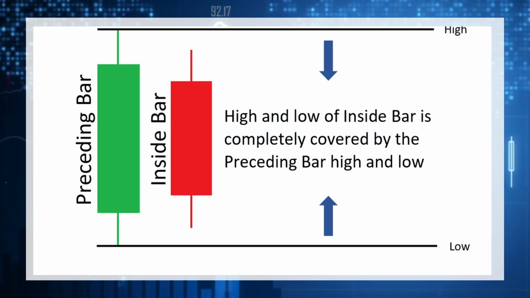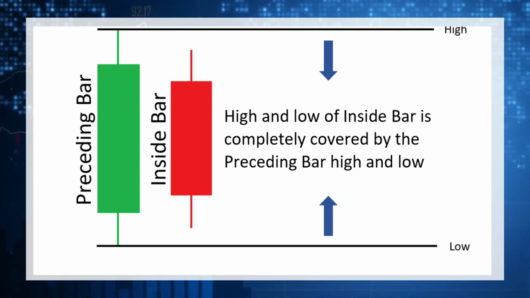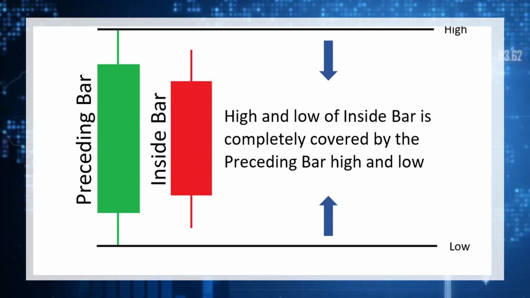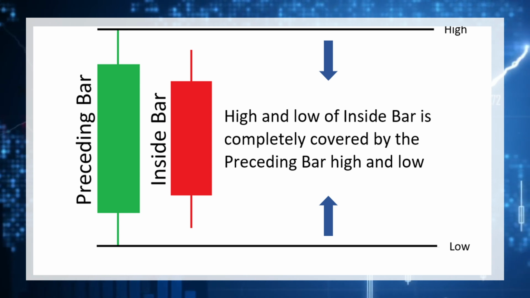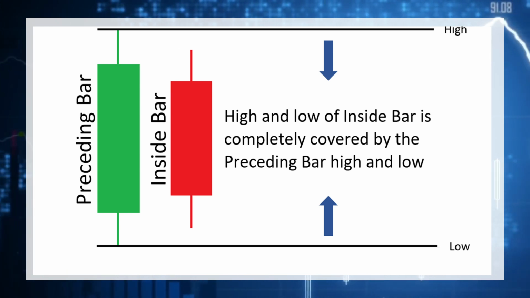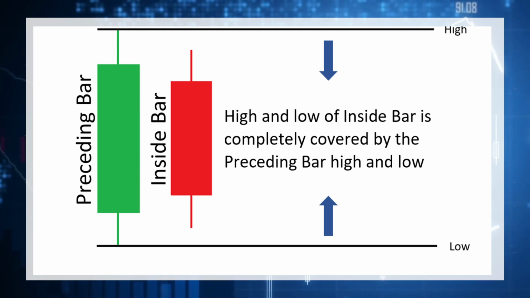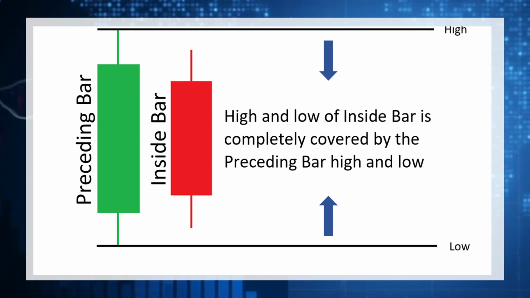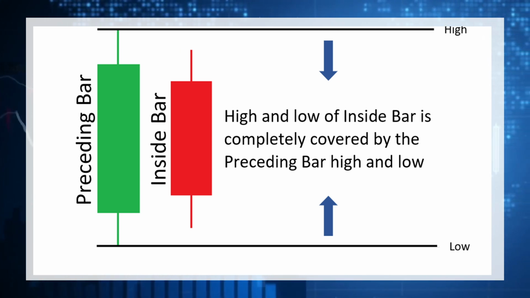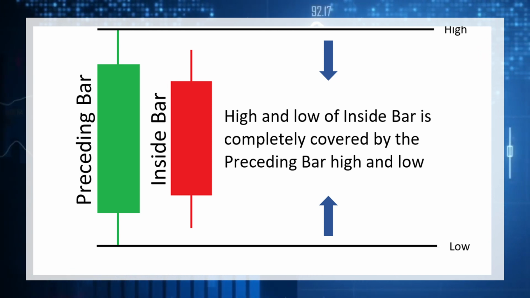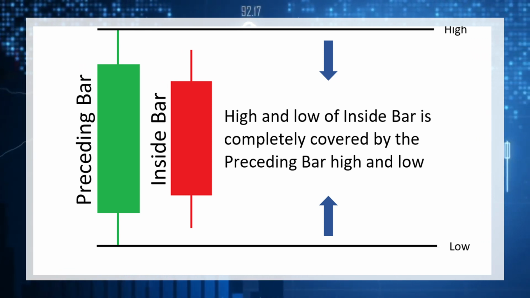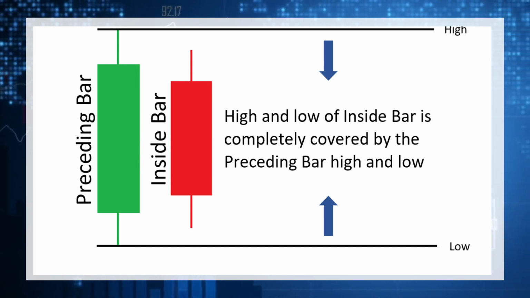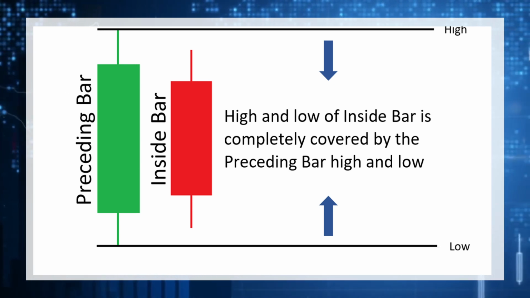So moving on, this is how an inside bar candle looks like. And if you observe it, it's the opposite of an engulfing candle. The previous candle engulfs the current candle. Now, it is important to note that the current candle has to be inside the range of the previous candle, meaning that the current candle's range must not exceed the previous candle.